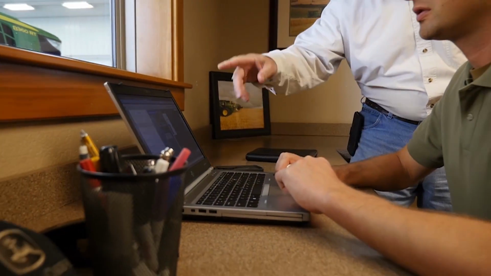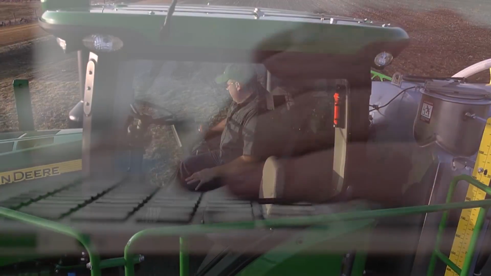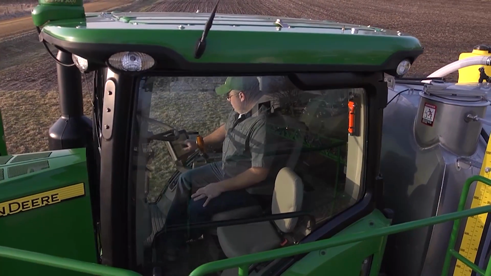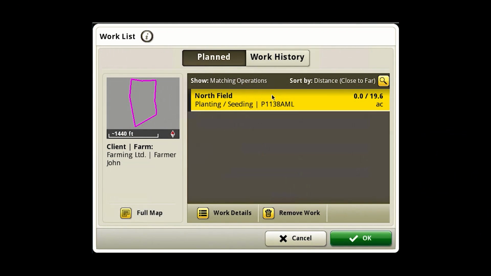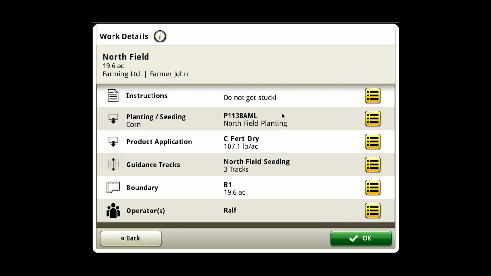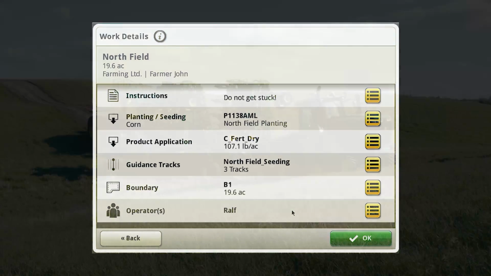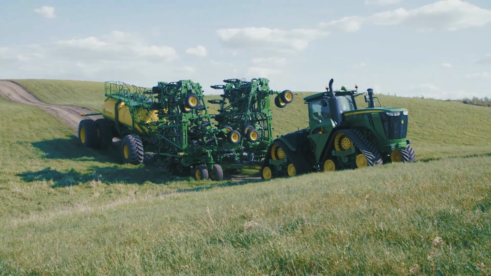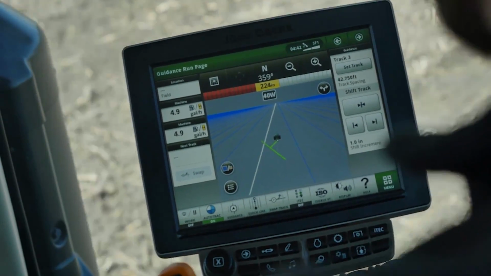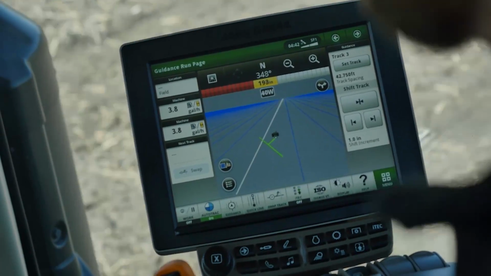Work plans can be created in Operations Center Web or on the go with Operations Center Mobile. Either way, you can seamlessly create work plans from anywhere on any device. For the operator, Work Planner will simplify the in-cab experience by setting up a Generation 4 display quickly and easily. Work plans appear automatically on the display when the machine enters the field. This helps reduce confusion and in-field setup time and ensures you have documentation data you can count on.